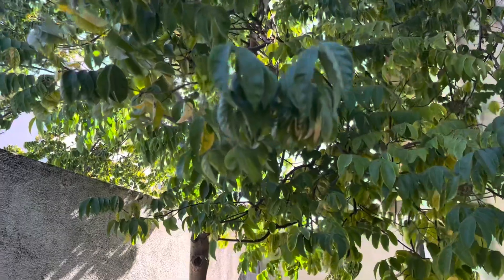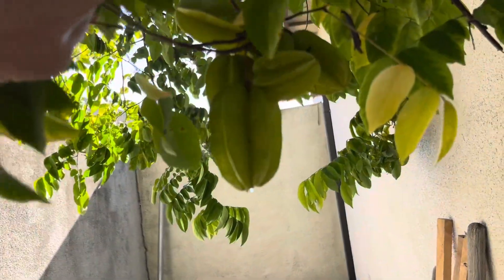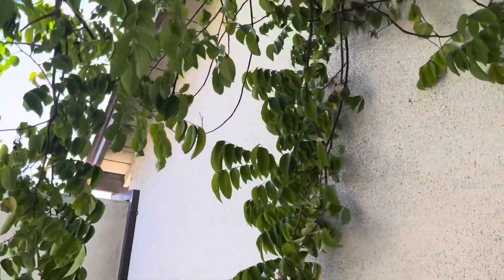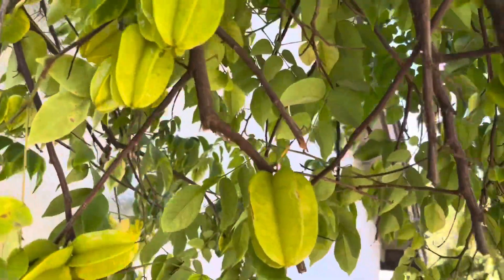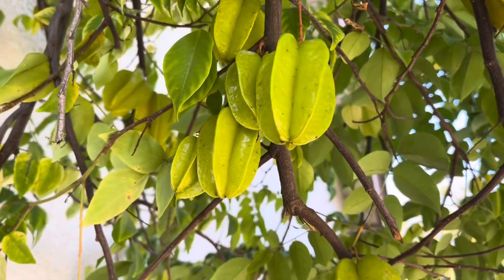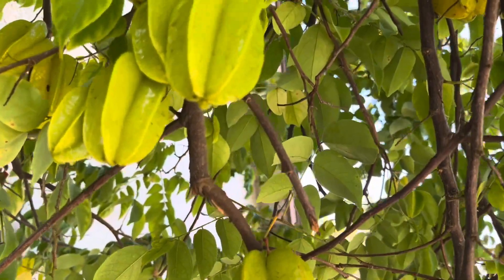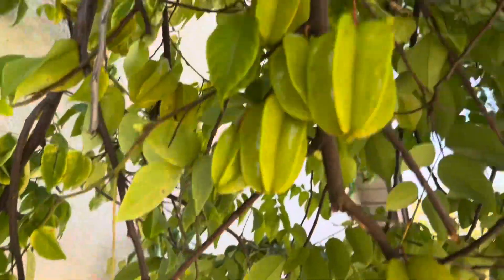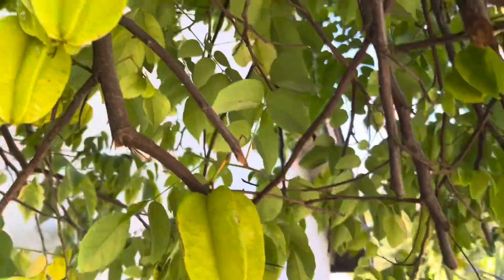The only problem is the fruit seems to be hit and miss. Look — there are various sizes and shapes and I am not liking that. The presentation is not great. The fruit is sometimes delicious, but some like this — look at these — are tiny and they're starting to ripen. We have two different seasons: summer and winter. This is one of the disadvantages of trying to grow a fruit tree from seed — it's just not ideal. This is a pretty good size one, but not ideal.